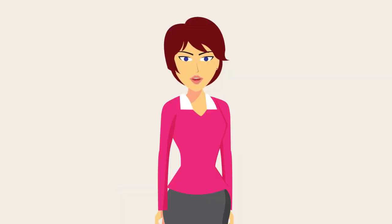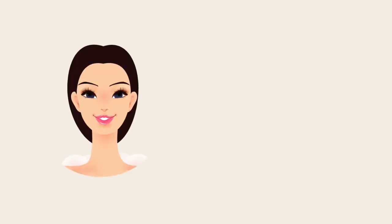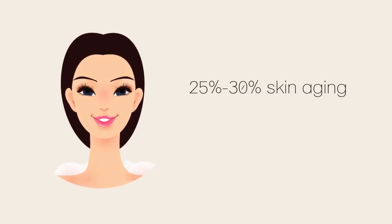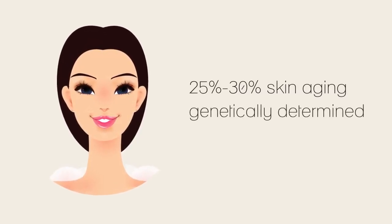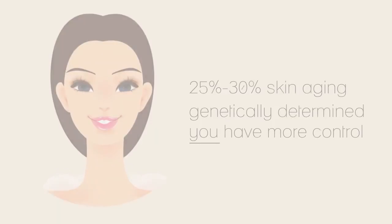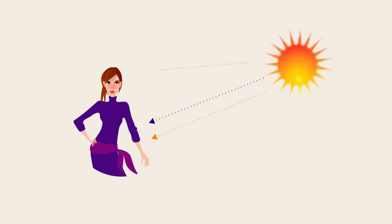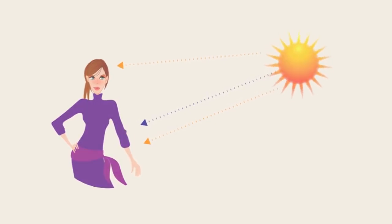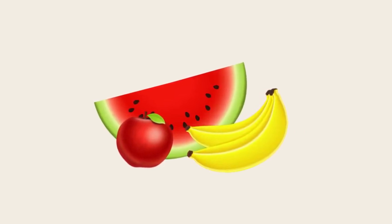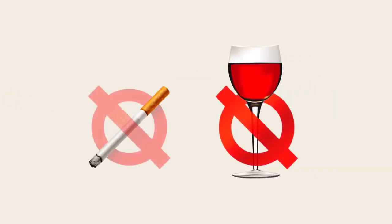But before doing so, please make sure your lack of progress is not a result of something closer to home. What most people don't realize is that only 25 to 30 percent of the skin aging process is genetically determined. This means that you can control the rate of fine line and wrinkle formation on your skin way more than you might have thought. It's vitally important to use the most effective anti-aging cosmetics available while protecting your skin from harmful UV rays. A healthy diet and regular exercise are also essential to maintaining a youthful complexion, and smoking and alcohol consumption should of course be limited.